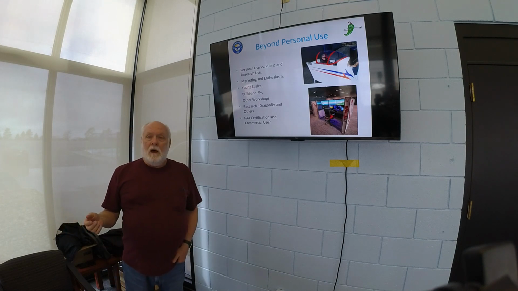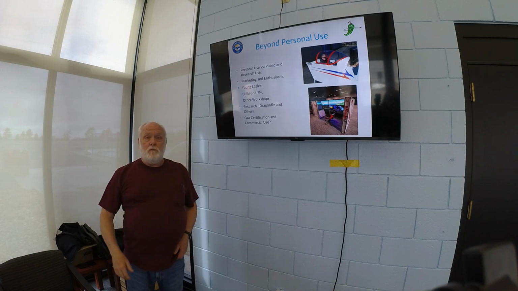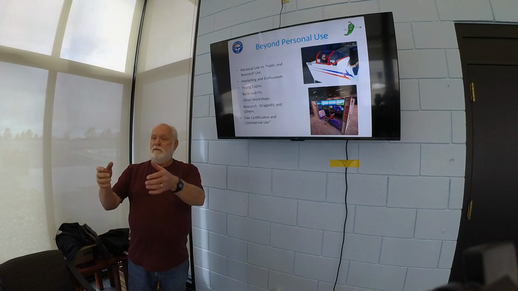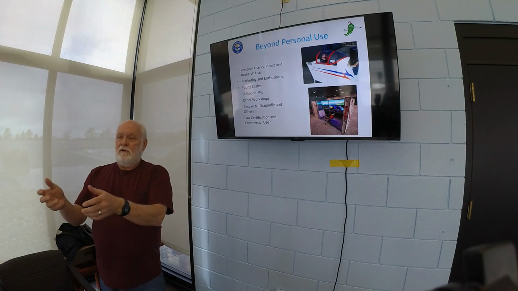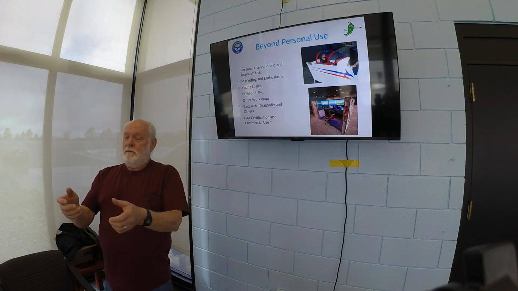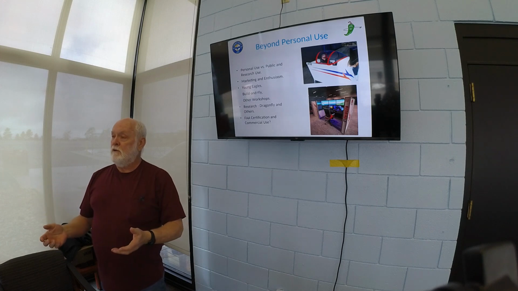And we've talked a little bit about how we might use these things in the Young Eagles workshops. The Build and Fly program that Will mentioned actually comes, not with a flight simulator like these, but it comes with a little radio controlled flight simulator you use with your computer, and you can fly a radio controlled thing around.